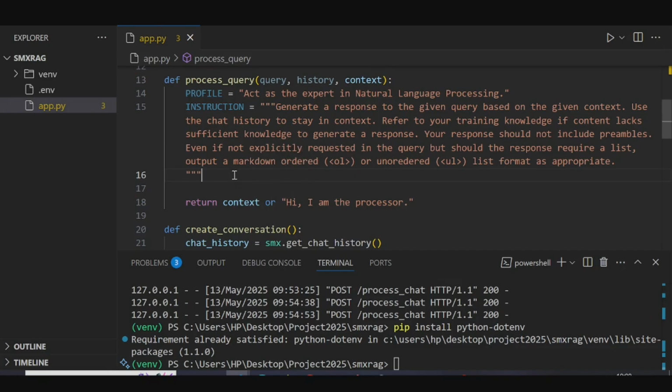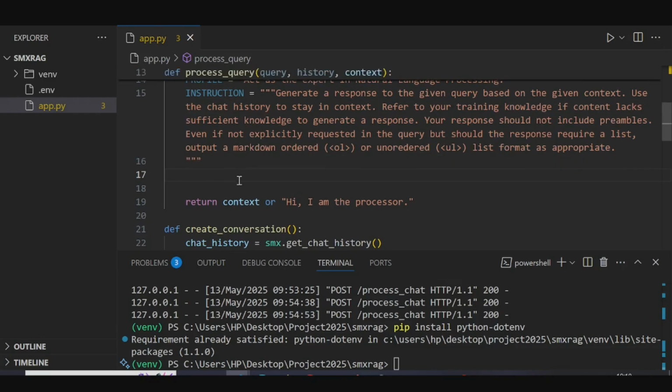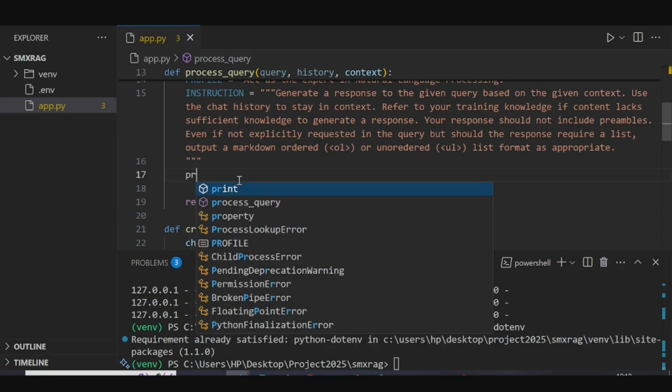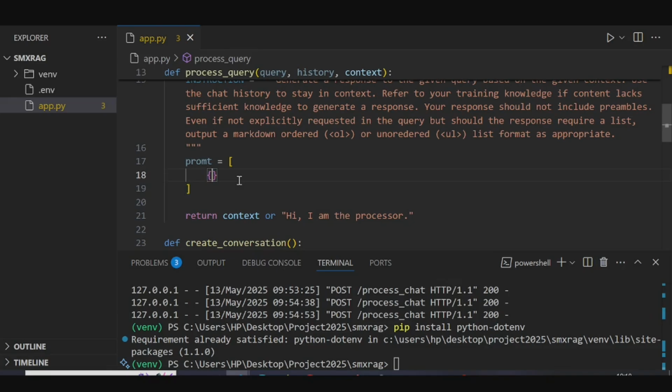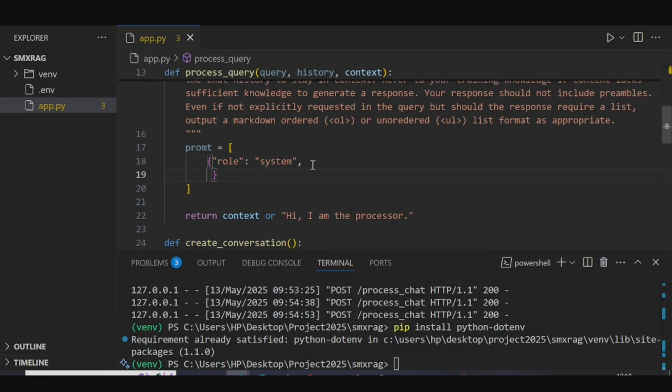All right, so when we have that, then we can now write our prompt. Prompt is equals to, this should be a list of key value pairs. So the first one will be role system, comma.